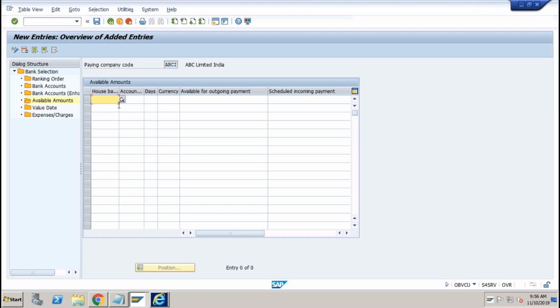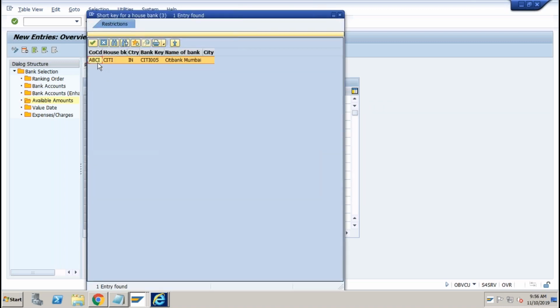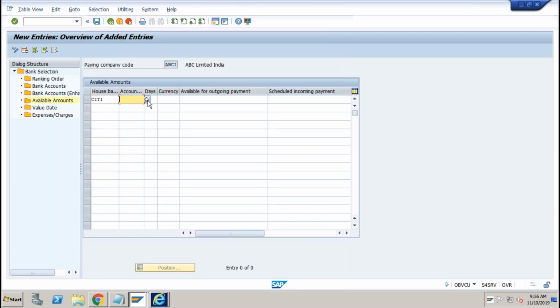So in my house bank, which is Citi, within my accounts Citi and Citi one both, I have the amount availability in INR. How much? 99999, which means I have sufficient amount for whatever payments I need to make.